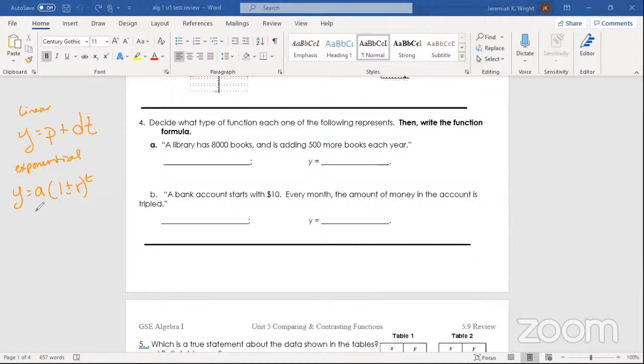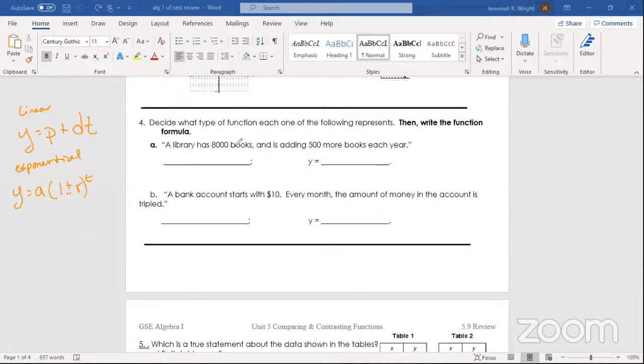So for example, if something is doubled, then you don't need to add anything to it. You're just going to put a 2 there. Whereas if it's an account that increases by 5% every month, you do 1 plus 0.05. Okay, so you just have to watch the words and see what it is that you're going to be coming across. All right, let's look at this.